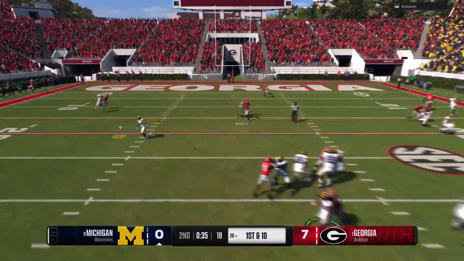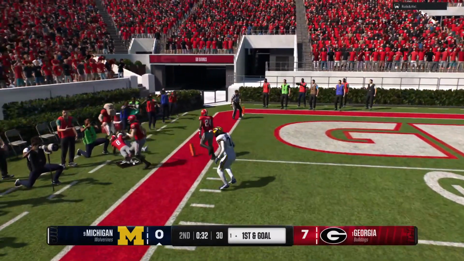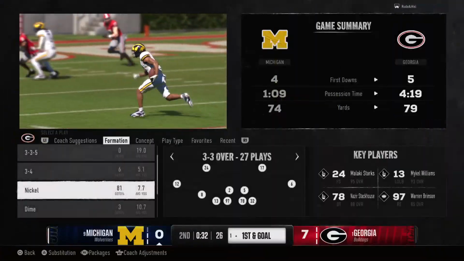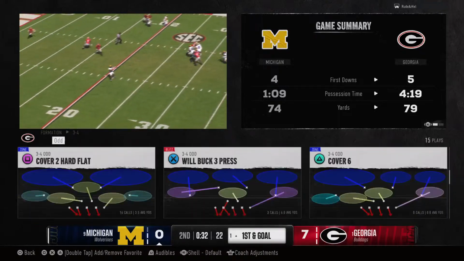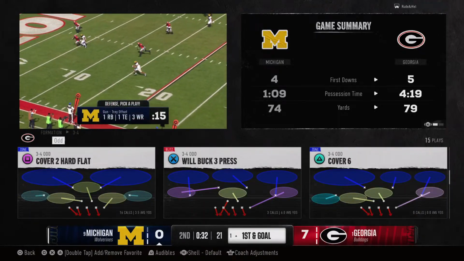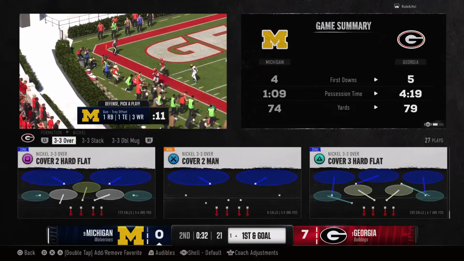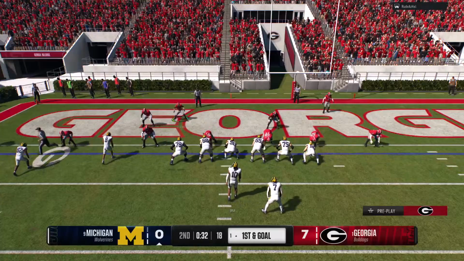He's going to pass. Gets it out quickly. Got some room, headed to the goal line. Gets out of bounds after the big gain, but they've got it 1st and goal. One of the things that makes this guy so dangerous is how good he is after the catch. If he's got any space around him, he's able to burst. He's able to make people miss and get extra yards for his offense. You saw it right there.